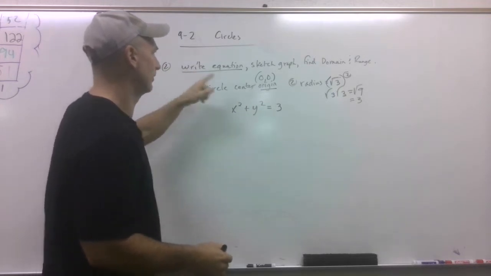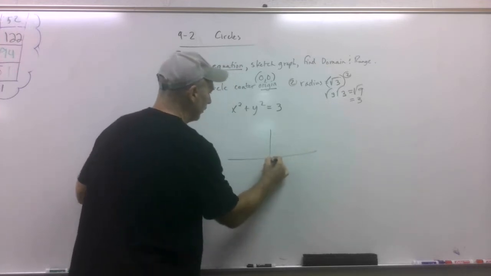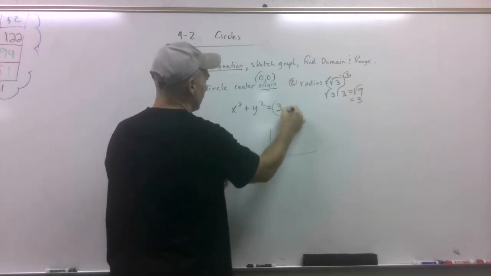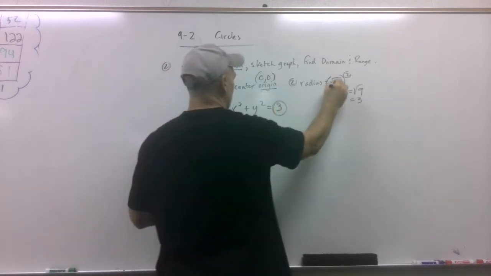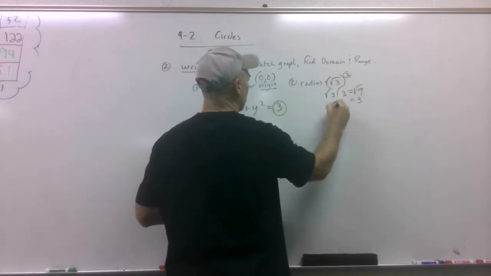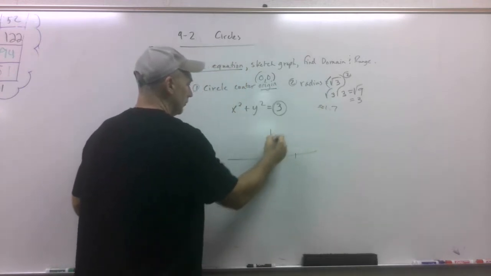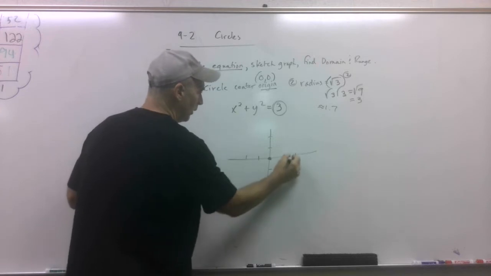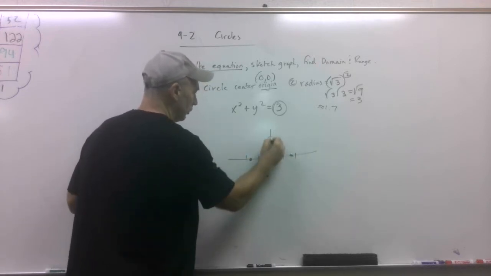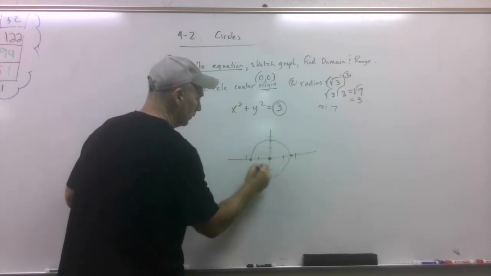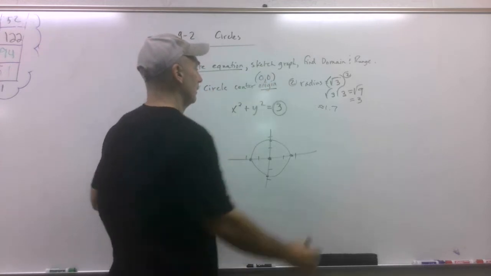So it says sketch the graph. Okay, well, center 0, 0. Now be careful. This does not say your radius is 3. It tells us the radius is the square root of 3. You take your calculator, it's approximately 1.7. Somebody with 2 in both directions, 1.7's there, ish, and ish. Sketch. So they don't want it perfect.